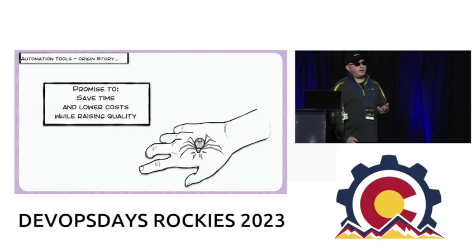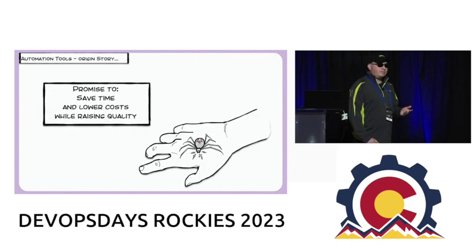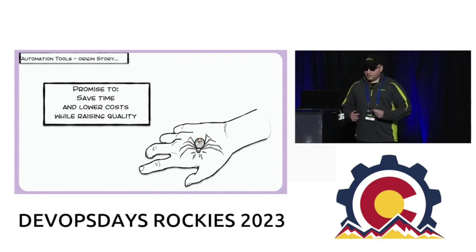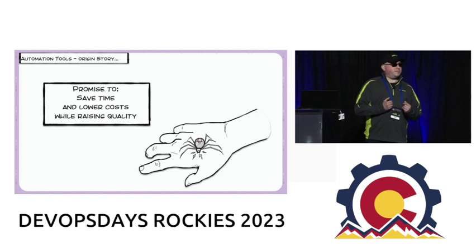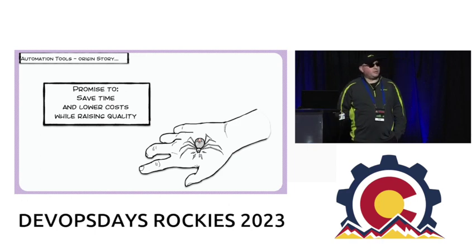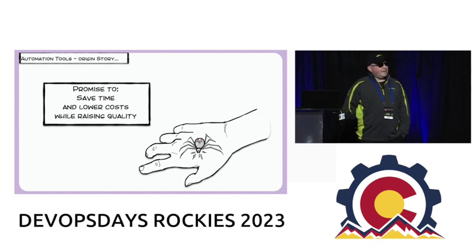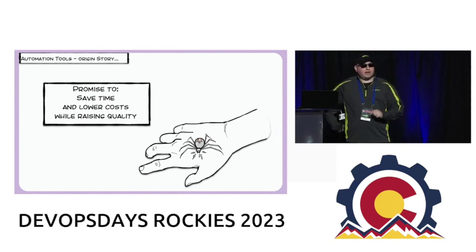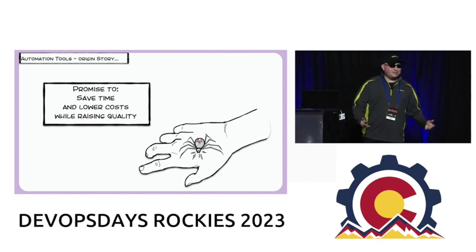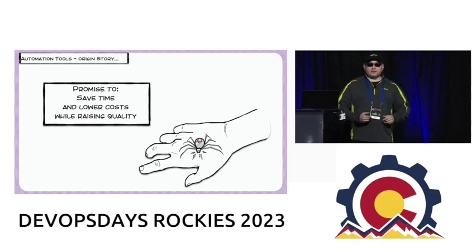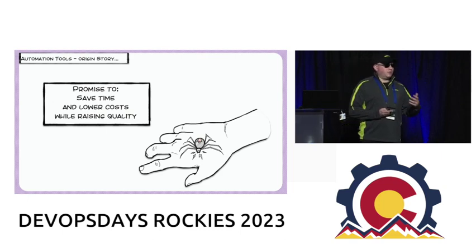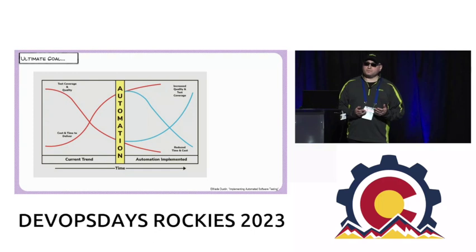The promise of automation has always been that it's going to save time and lower costs while raising quality. I've gone into multiple companies where they've asked that same thing, like, hey, we want to institute automation across the board, but you can't really impact our delivery schedule and you can't steal the time of our developers. All right, let me try to do this impossible task for you. In actuality, what you need to do is invest in automation like you would any other application.